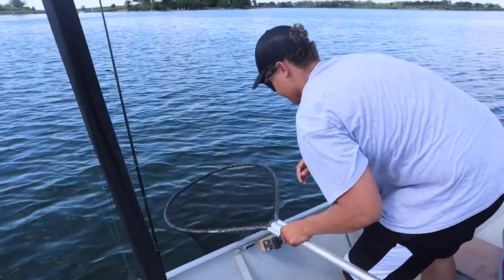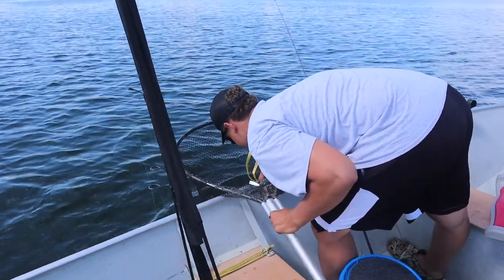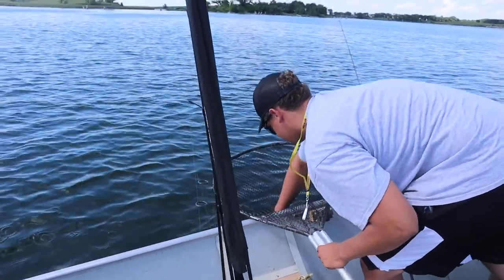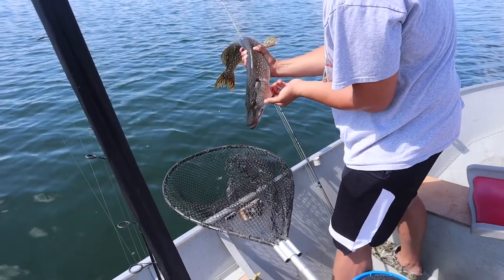All right, first pass out here today. John lets out. I'm driving the boat. I think he catches some weeds already. I'm like, what the heck? It's a fish. Oh. Let's see if John can grab a fish. Come here. Give me your gills. Oh. 5 hours later. Oh, you're still on the other side. Okay.